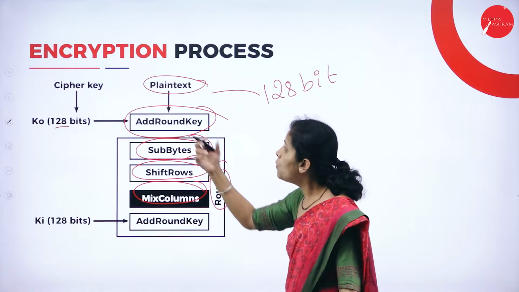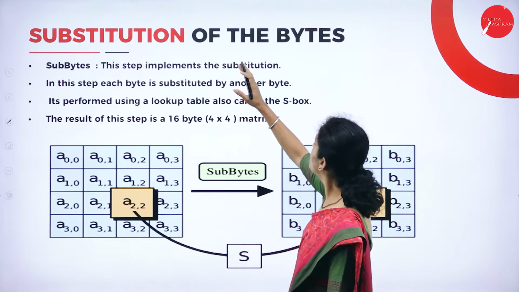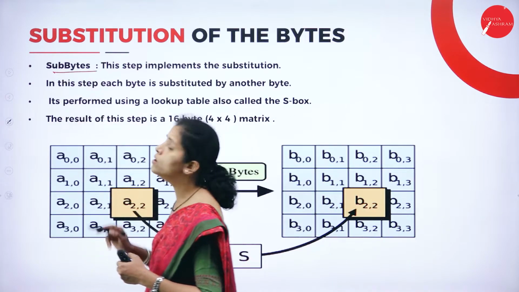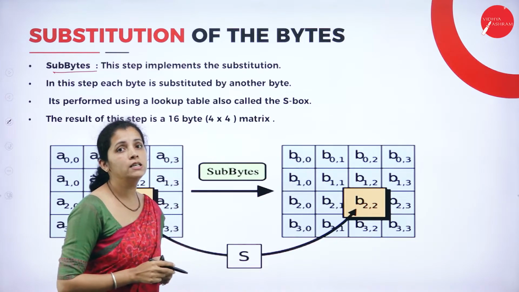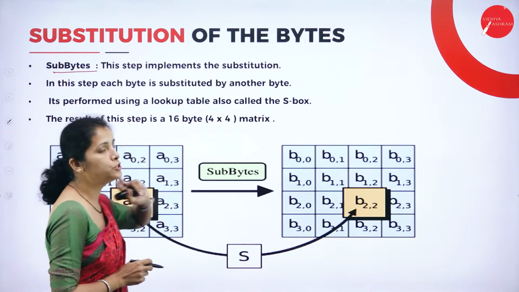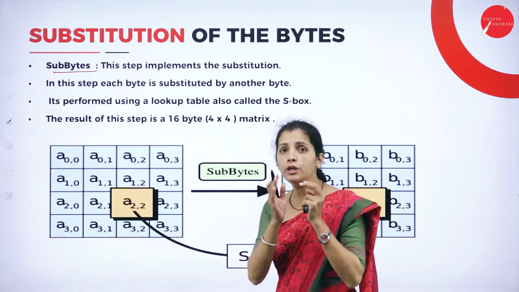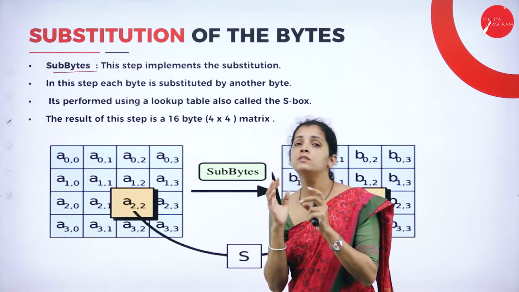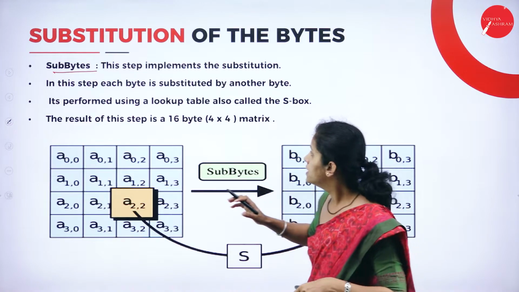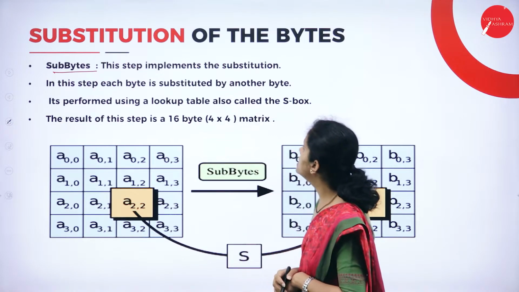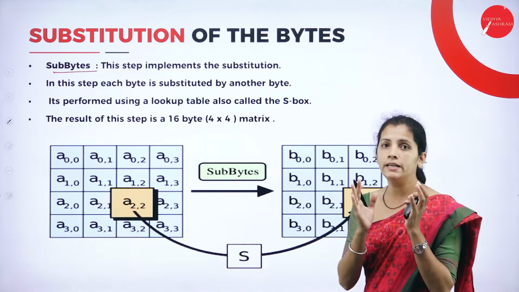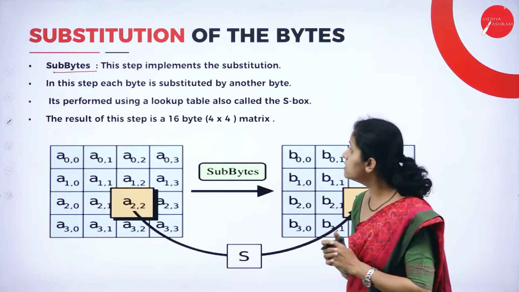Now see what is substitution of the byte. That is nothing but sub bytes. So how is the substitution of the byte going to happen? This step implements this substitution. That means for each individual byte, I'm going to perform substitution. In this step, each byte is substituted by another byte.